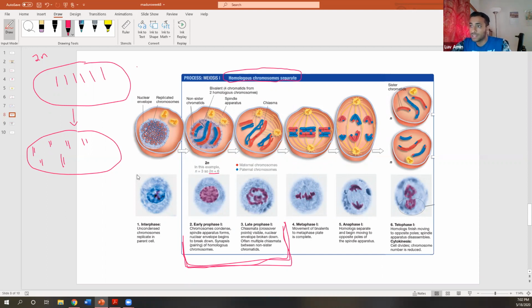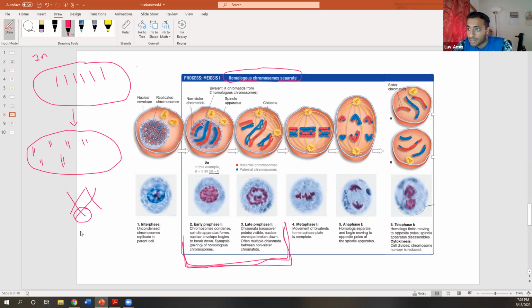And so, as you can see, in early prophase, which is still considered just prophase, these non-sister chromatids, basically homologous chromosomes, will form a synapsis, which you can see right here, and perform crossing over, right? This is very important in meiosis and in our germline, because that's what produces a unique human. If this crossing over did not occur, then we would most likely all look just like our parents. And so this is what gives us different allele frequencies in our species, in a species in general, actually.